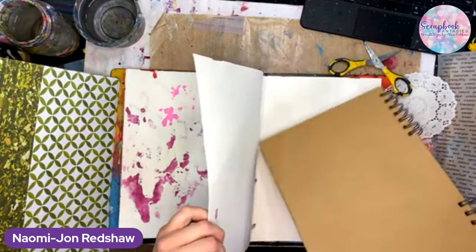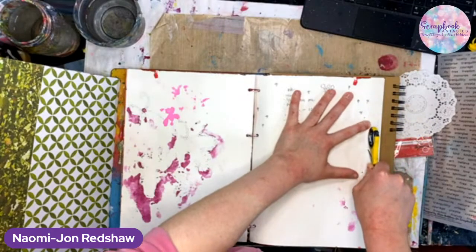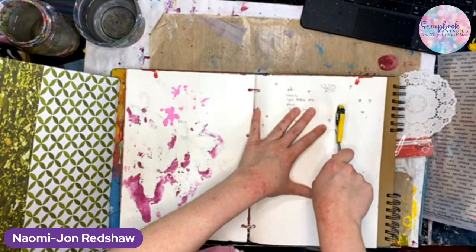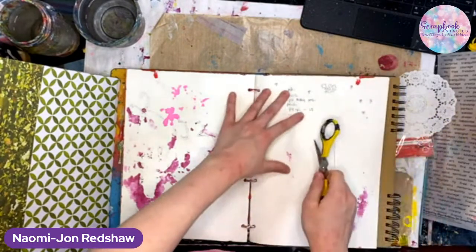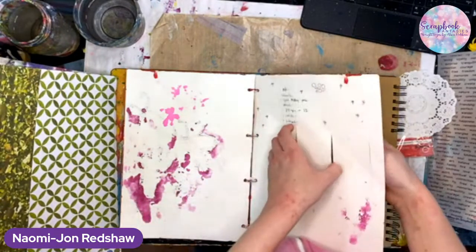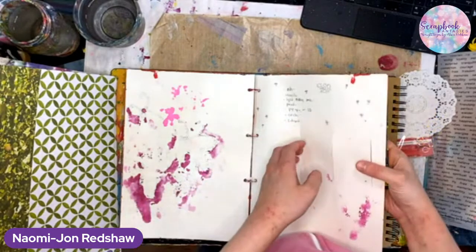Okay, so here we go. So I'm just gonna put this down here and I'm gonna use my scissors to cut that bit. And then to cut again. Oh, my internet just crashed. Okay, we're not with the scrub for a few seconds. I'm sure we will live. Back. Oh, okay, cool. And we got that one there. So we're just coming in and we're cutting a few holes in.